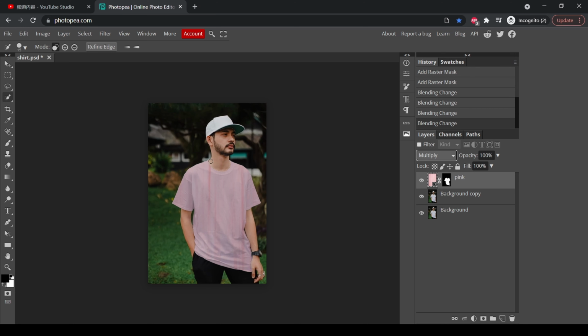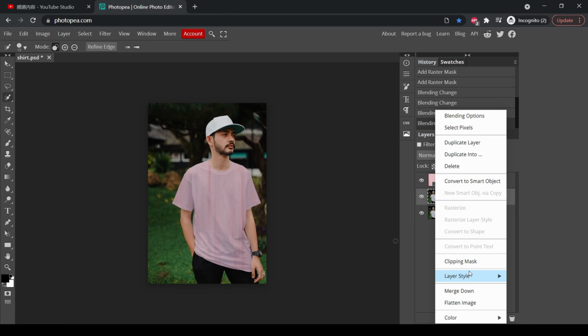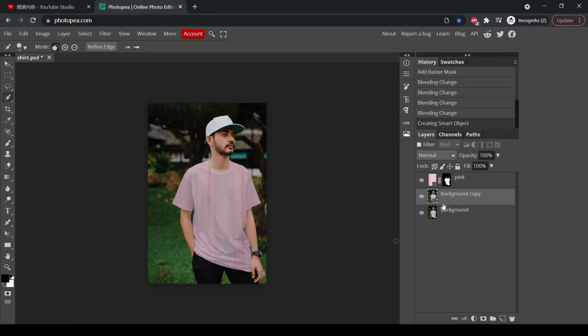And since it only works for smart objects, let's turn this layer, our background copy, into a smart object. Turn it into smart object. We're going to use it as a map so that in our pattern layer, we will take reference from here to make it know that we want the clothes to fold, to wrinkle, like this background copy.